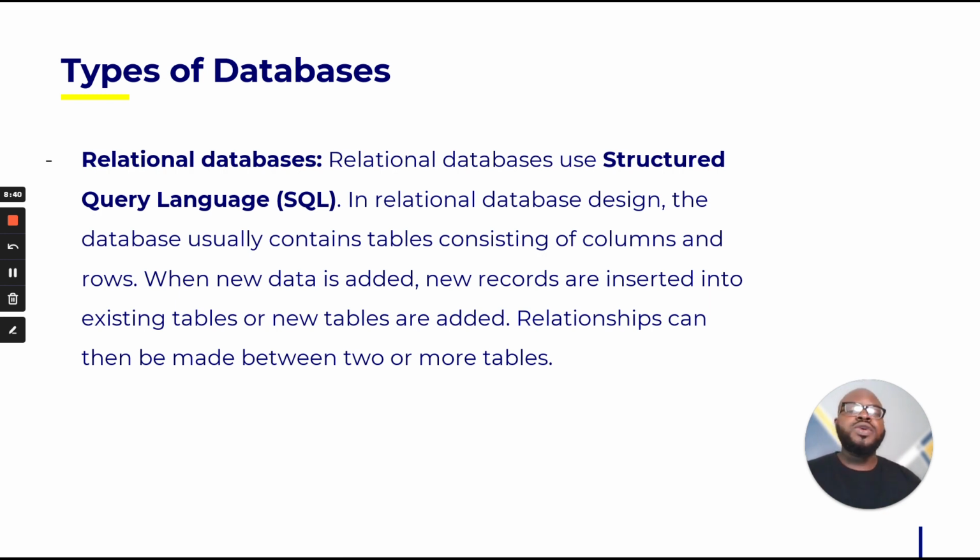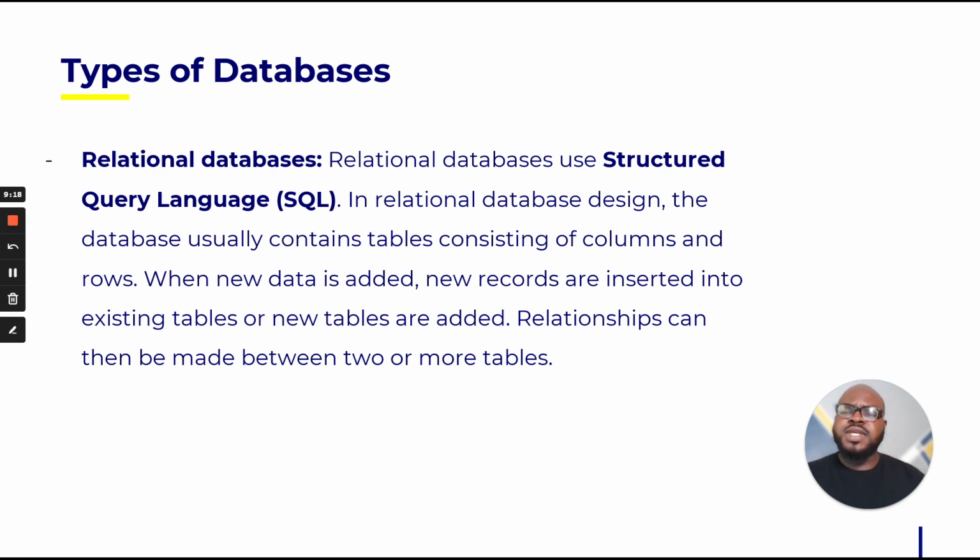When new data is added, a new record is inserted into the existing table, or new tables are added. For example, I have 3 customers at the start of my business, and then all of a sudden I gain one more customer, and I have to enter his details into the customer table. That's entering a new record into an existing table. Or I can come up with a new table for suppliers, where I put records of my suppliers. I get a new supplier from the UK that supplies me shoes, and it's going to come into my supplier table with all its details.